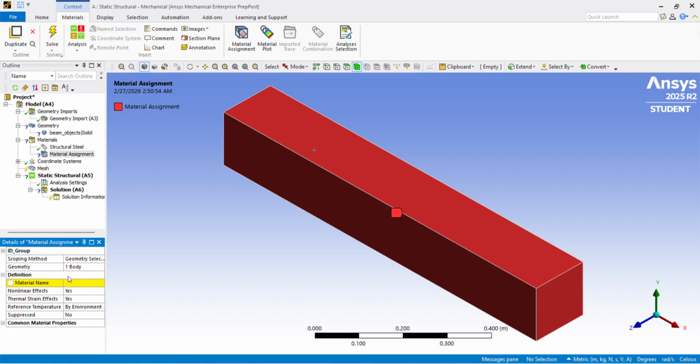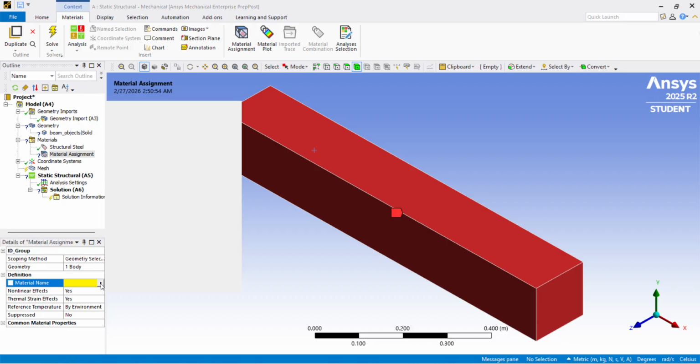Now going back to the bottom left, under details of material assignment, we can go to material name underneath definition. This cell is also highlighted in yellow. We can click on this cell, and then here we have an arrow pointing to the right.